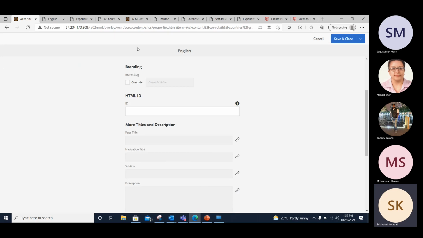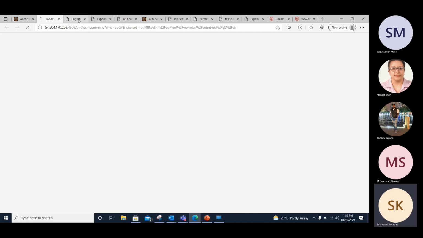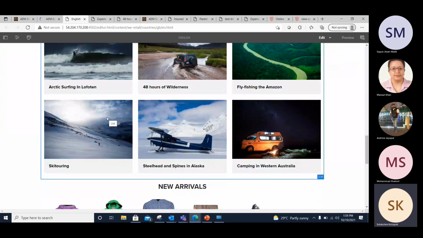So for all these properties, and in some cases, we will have this inheritance applied to the page components also. That's what I'm checking here, but I'm not able to see. Even page components will get that inheritance applied from the masters itself. So if it is the same content, no need to change anything. And if it is a requirement, we can manually update it, break the inheritance, update that particular section, and publish the content.